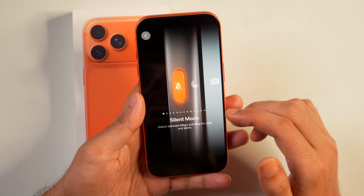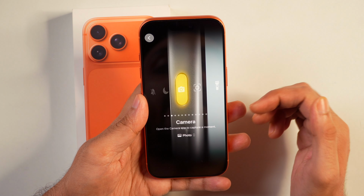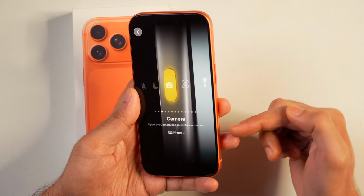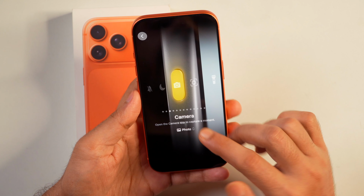Currently you can see silent mode is selected, so this will basically switch between silent and ring for calls and alerts. If you want to change the action and set anything else, like setting the focus mode or using the camera when pressing the action button, then you can set that as well. But I wouldn't recommend this because you already get a dedicated camera button on the new iPhone 17 series. So you don't need to set camera for this.